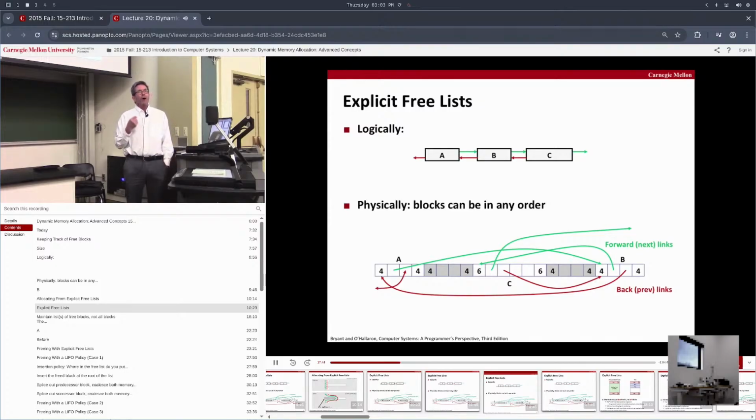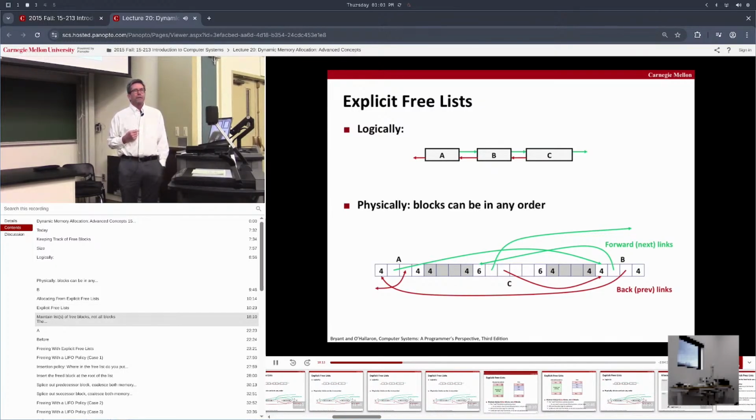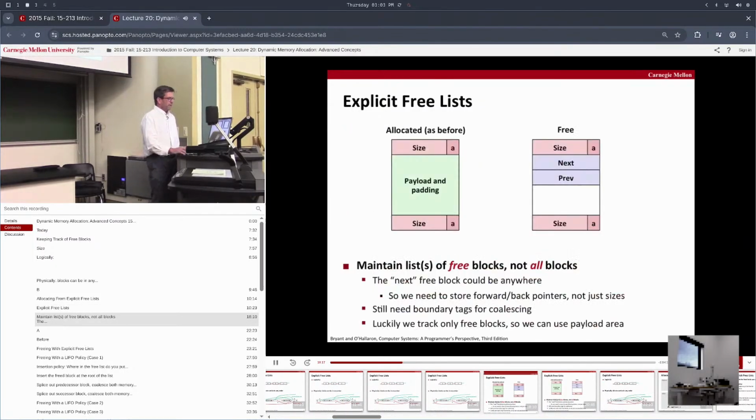The answer is that all of those things, the header, the footer, the next and previous pointers, impose a minimum block size. So if you have a one-word header, one-word footer, one-word prev, and one-word next, then your minimum block size is 4 words, and that would be with a zero size payload. So you can never allocate a block smaller than your minimum block size. It's a very good question. So it makes a difference, right? Even though it looks like we're getting these pointers here for free, we're not really, because of this minimum block size requirement.